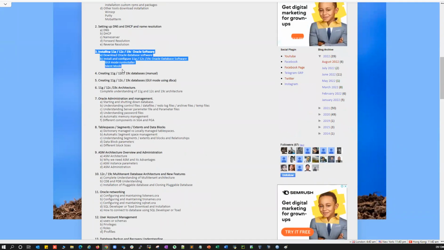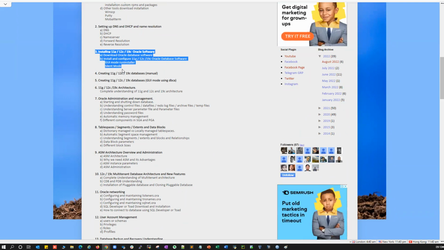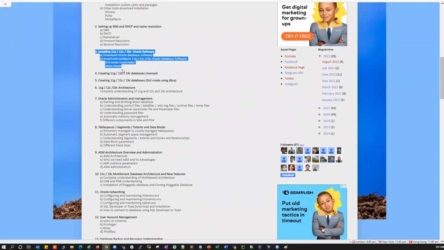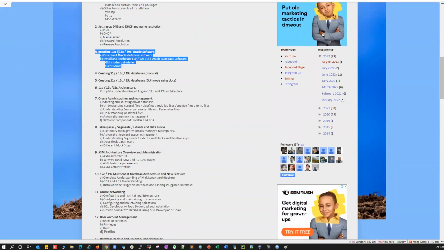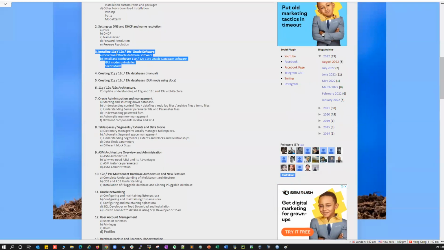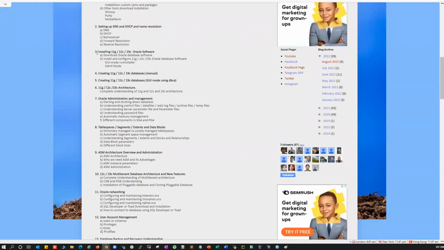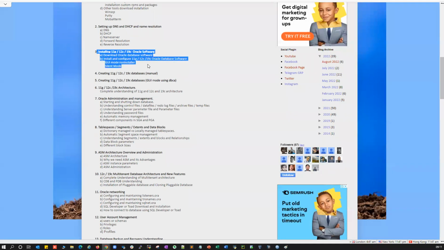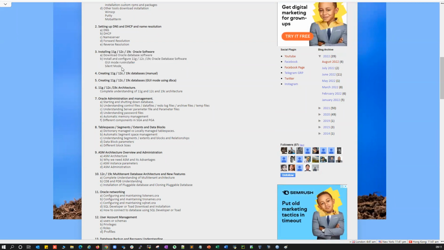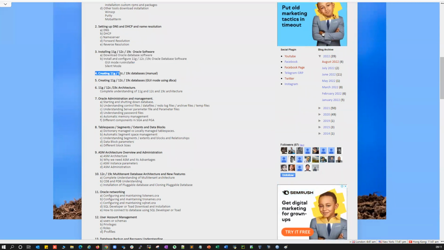And then we'll start with the installation of various versions, right? 19c is our focus. We're going to talk about 19c and practice on 19c. But I'm going to give you some slides and some comparison between 11c, 12c, 19c, and even 21c: what the differences are when it comes to installation or upgrade. We'll download the software and install it. Various installation methods, GUI method, silent mode, using response files, will all be discussed. And then creation of your databases, right?